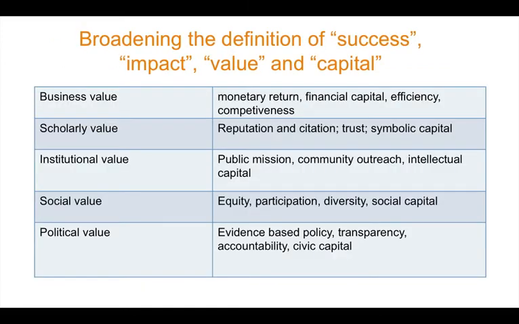So we need to rethink the value and the system of evaluation by expanding the kind of ways that we look at scholarship. And I think we also need to look at the relationship between the scholarship and the institutional, social, and political relations, because none of these things exist in isolation. Publication exists in a social context. Research exists in a social context.